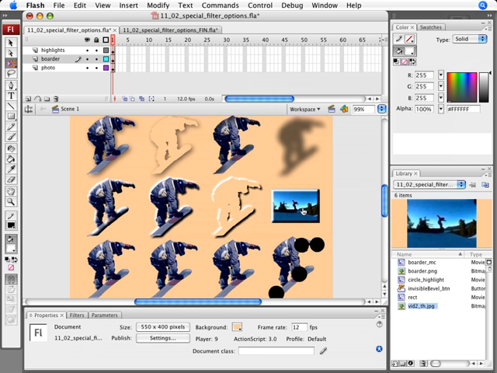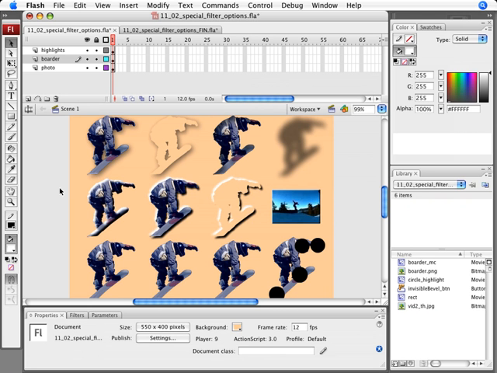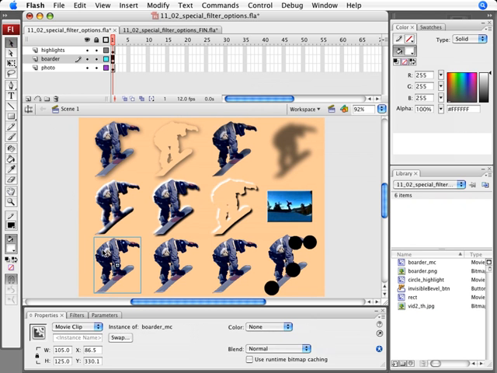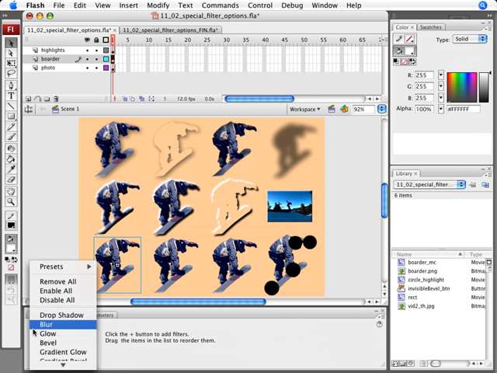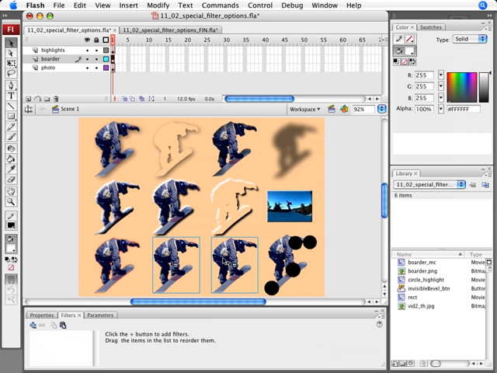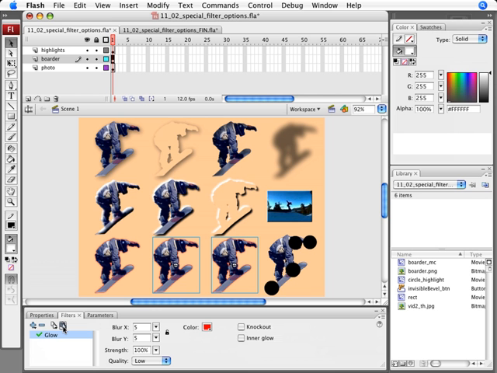Okay, let's move on then to the last item, which is the glow filter. Let's show more of our stage at once by double-clicking on the hand tool, and let's go to our selection tool and choose the first movie clip in the last row. Let's then come down to the filters tab and give that movie clip a glow filter, and let's choose the default values. Let's copy that filter, and let's select the next two movie clips. I have something in mind for the last one, and come down and paste. So now we have the glow filter in each of the first three movie clips in the bottom row.